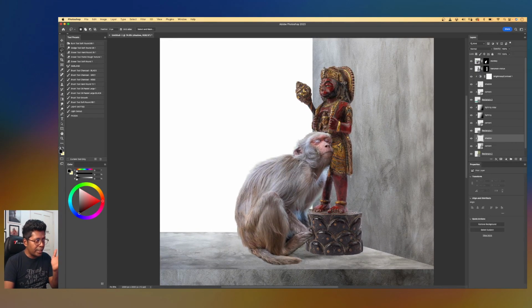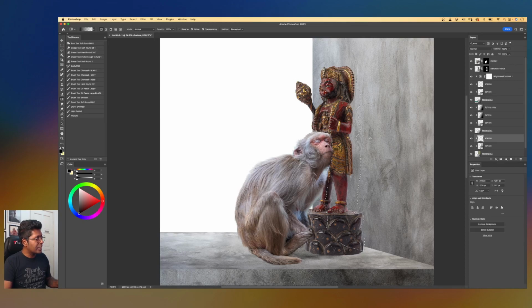Again, imagine the back of your head. There's a shadow behind Lord Hanuman. Just roughly follow the shape of Lord Hanuman like this, and then move up until here. Okay, that particular area has been selected. So again, I'm selecting at the back of Lord Hanuman, which is the shadow. I'm creating a shadow over the wall. So that's done. And then I want you to press on G very quickly.